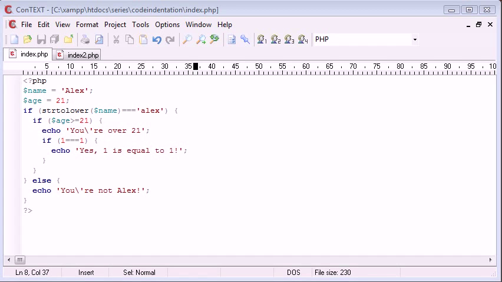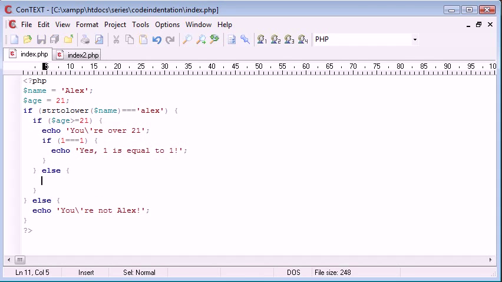see how code indentation makes a whole lot of difference when you're trying to view a file. So for example, if I want to say if age is greater than or equal to 21, well, maybe I want to create an if else statement rather than just an if statement. Let's go down and we can automatically see that's the end of the block, and we can start typing on here. My text editor automatically indents for you.